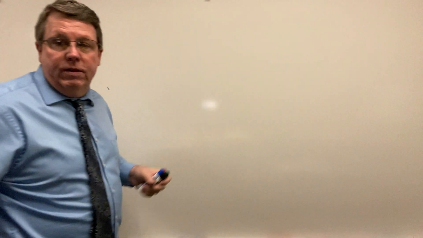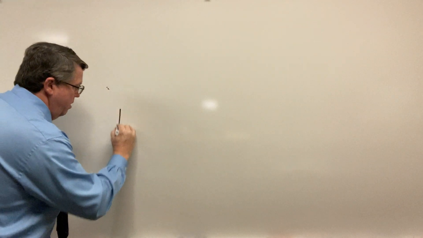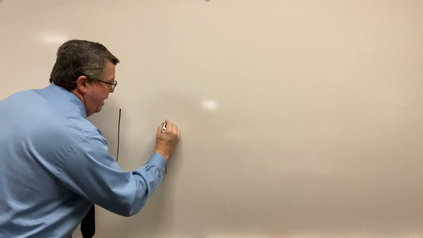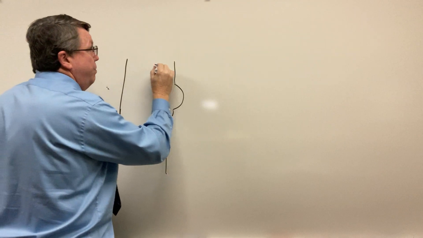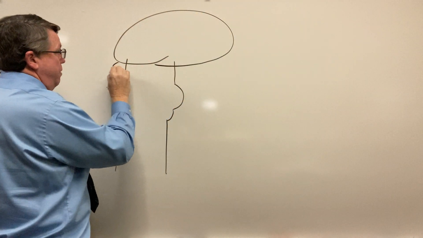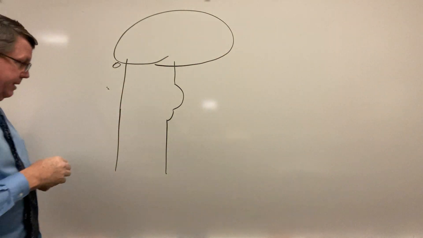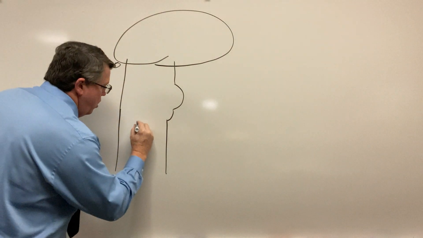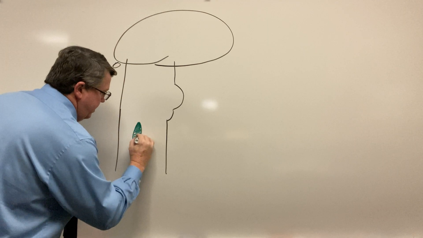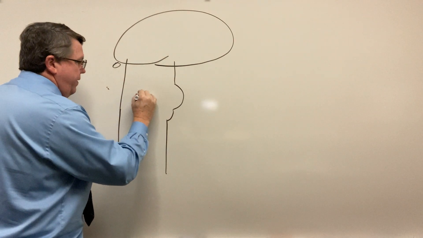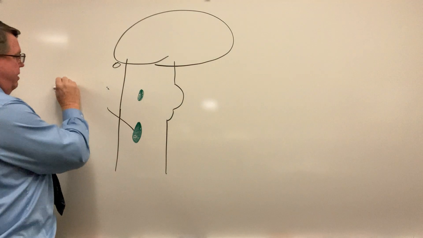Let's start with the central chemoreceptors. I'm going to draw a picture of the brain stem. This will be my medulla oblongata, this would be my pons, this is the midbrain, this would be the cerebrum, and then my cerebellum would be back here. The main thing I'm concerned about is the brainstem. In the brainstem we are going to have respiratory centers — we have respiratory centers here in the medulla oblongata and also some that are in the pons.